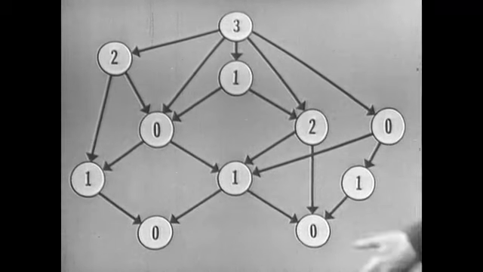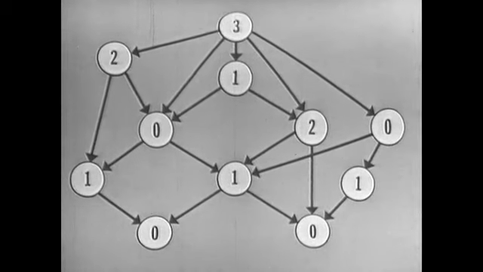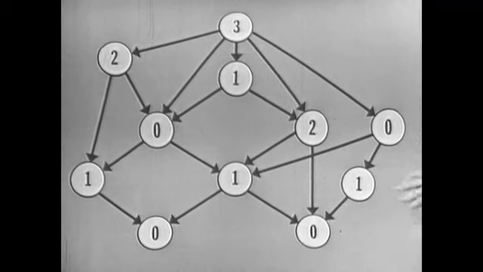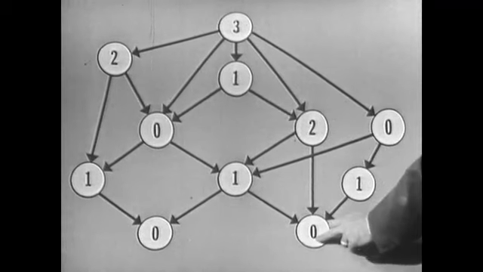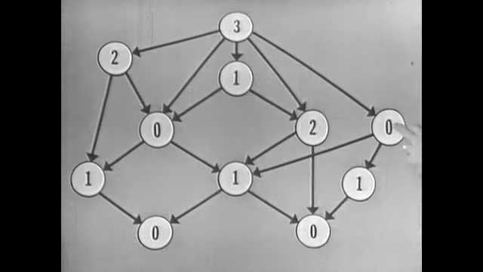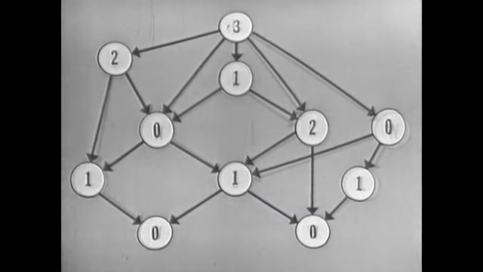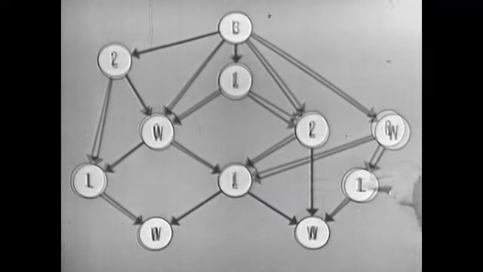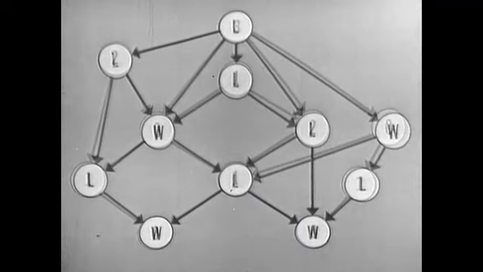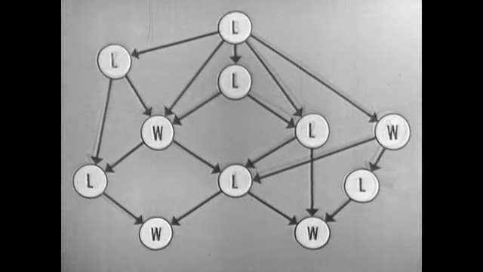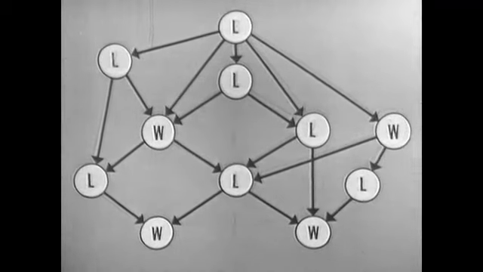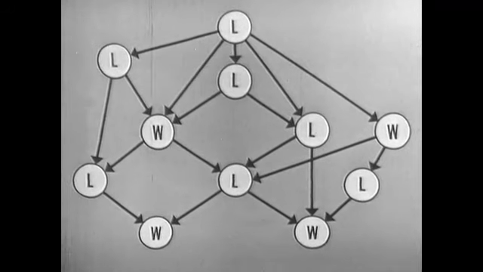Now you can see how we could work this all the way back up a graph. Let's note how this compares with what we did before. The positions marked zero here are the positions we previously marked W, of course, because a winning position has class number zero. But in addition, the places previously marked with an L have now been marked with numbers, and this amounts, therefore, to a finer analysis of the nature of losing positions.